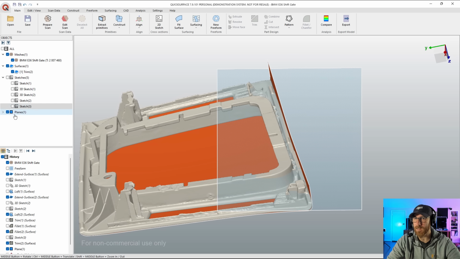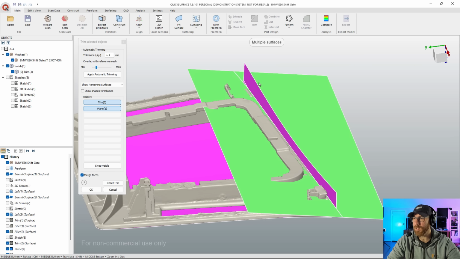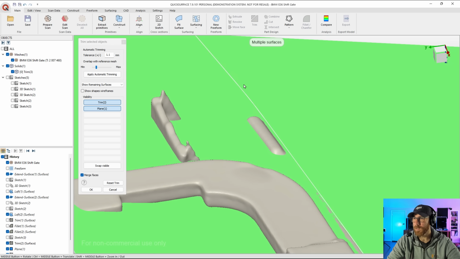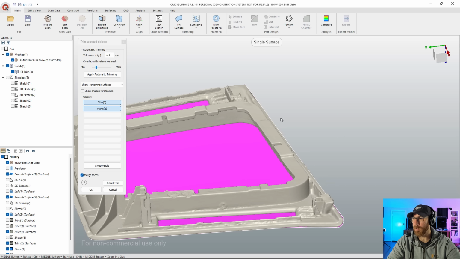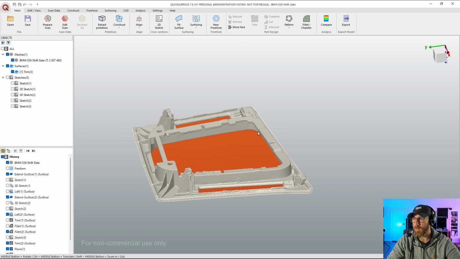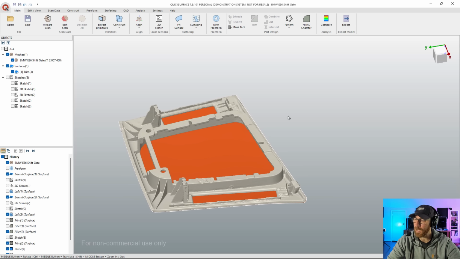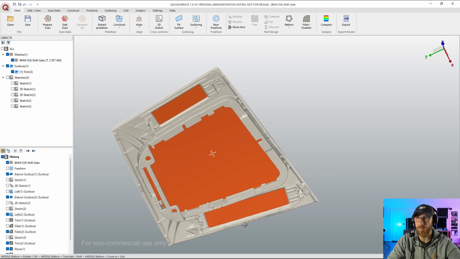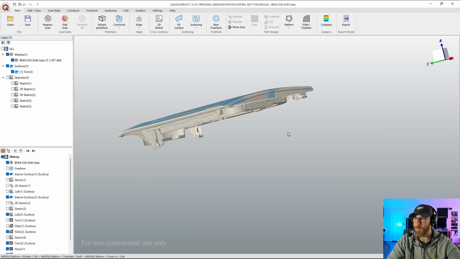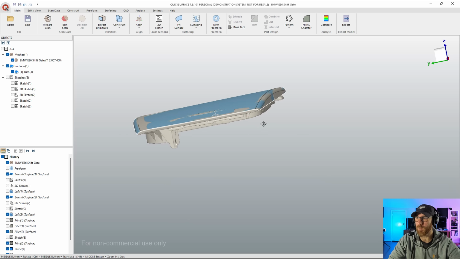And then if we select the plane and the surface, and we go to our trim tool, it essentially treats it like a surface. But then we're just going to click all the faces of the plane, say okay, and get rid of it. All right, so that's one way that we can go about it if it is truly planar. Again, we can use sketches, we can use other surfaces to trim it, but sometimes if you do actually have a true planar face, that can be helpful.